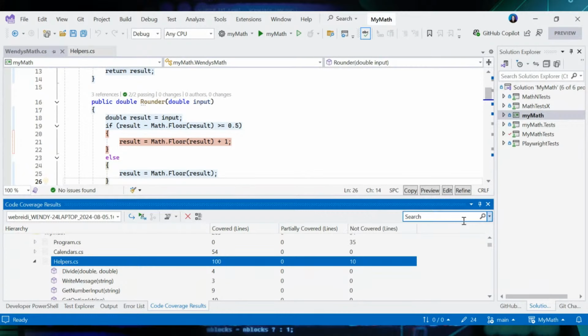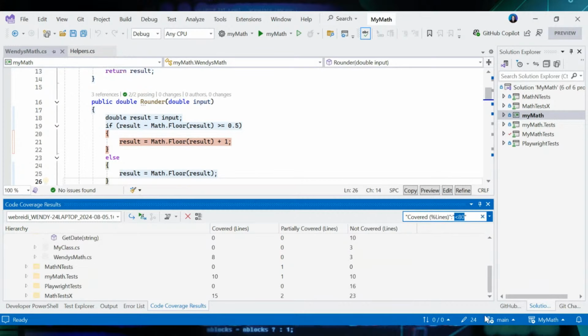There are also some new filtering capabilities even beyond that. If your company has code coverage rules where you need to have at least 80% or stuff like that, you can drill into this search and say, I want to show where coverage is less than 80%.